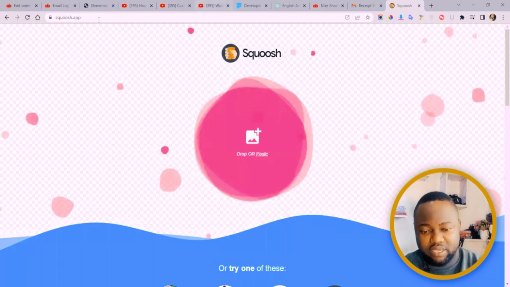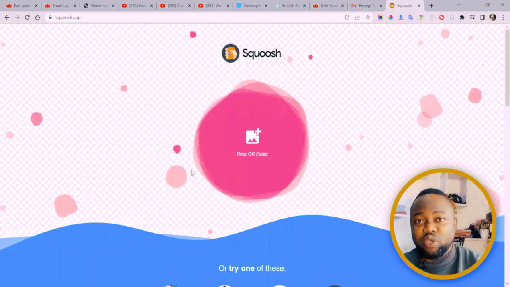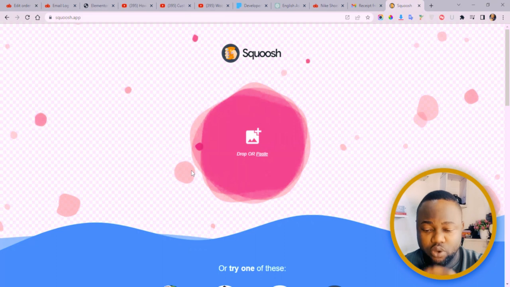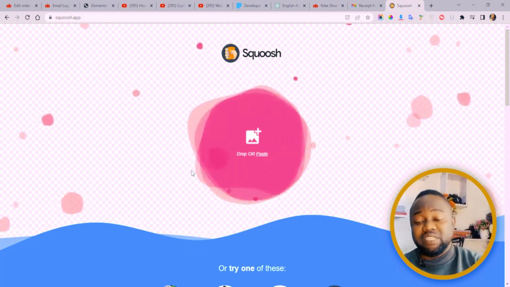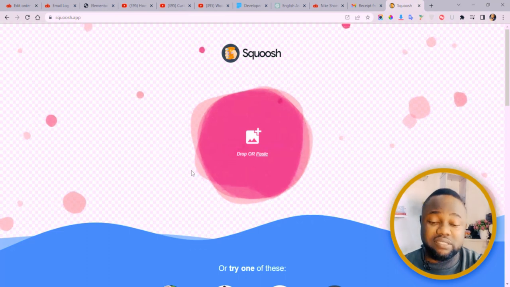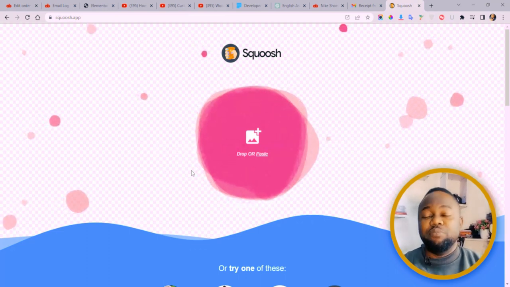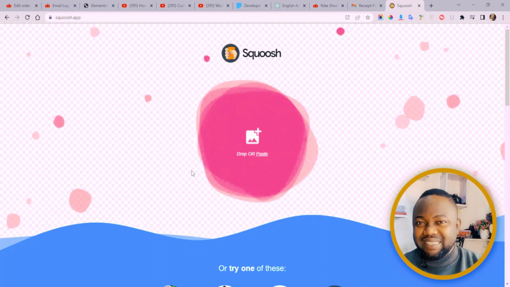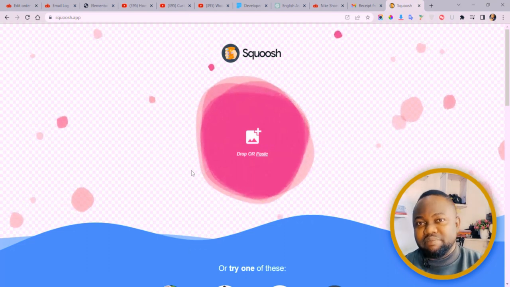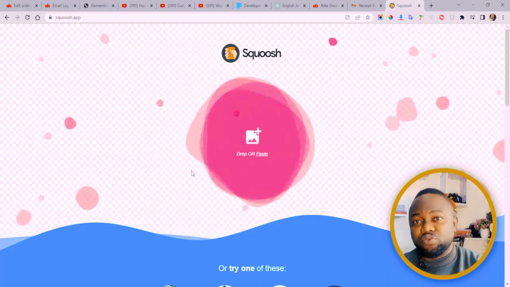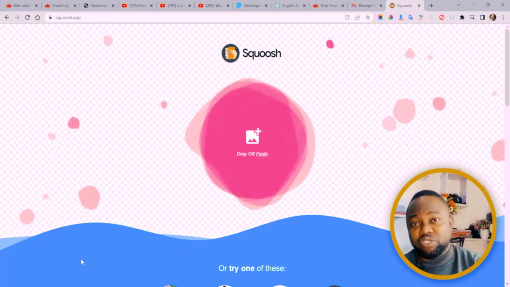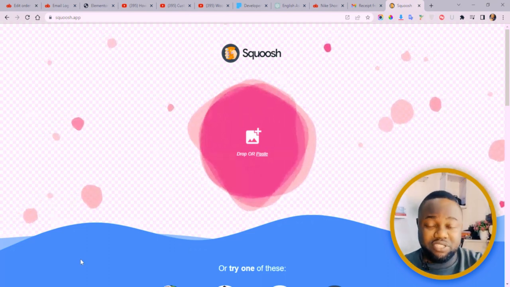It's like this. Basically, what you want to do is import your files in. You can copy and paste it in here. However, you need to do it individually, and that's one thing I fault this app with. It does not allow me to compress 20 images at a go. To me, it's really something that they need to work on. You can only do one image at a time.